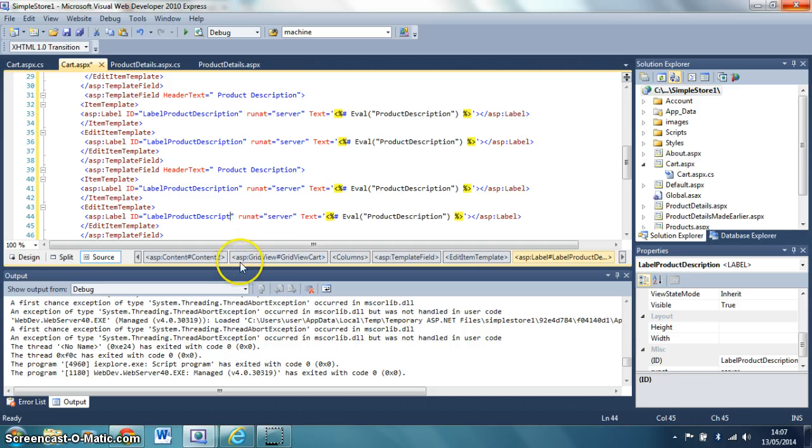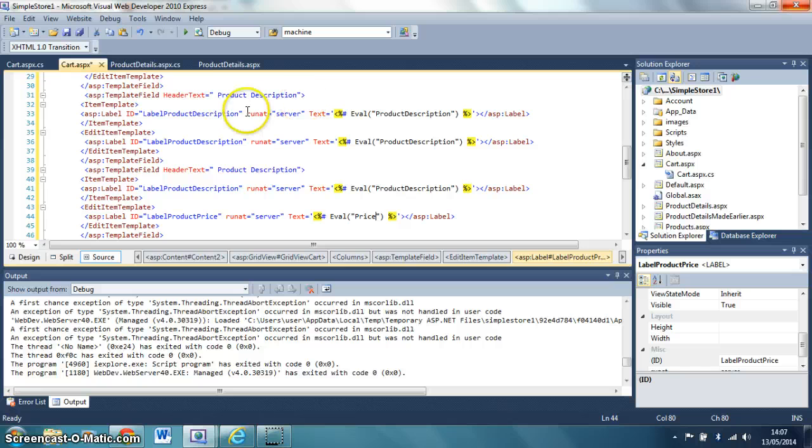So I'm just going to change this label product price. Now what did I call this when I added it to the cart? I think I called it price.